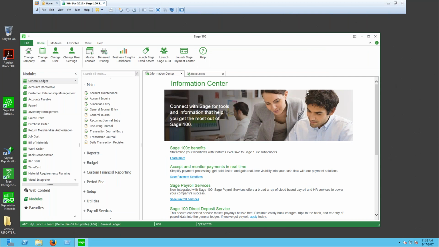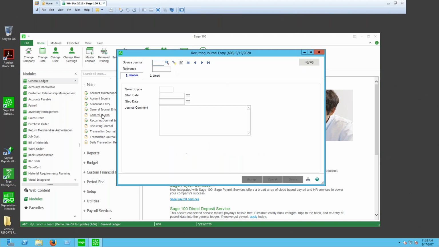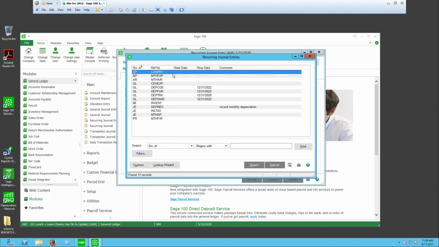All right, now we're going to talk a little bit about recurring journal entries. Right here on the general ledger main folder, right below the general journal entry, we see the recurring journal entry. This is the place where we define what the recurring entries are. One of the things we want to talk about here is how recurring journal entries are different than standard journals. One way they're different is that dollar amounts, in addition to the GL account numbers, can be saved. The standard journal entry didn't let us save the dollars, only account numbers and comments, but not the dollars.